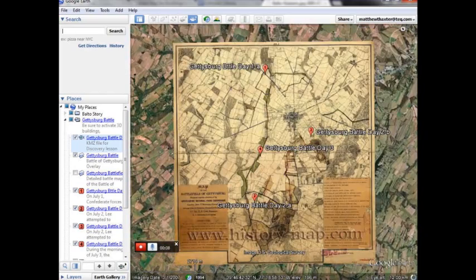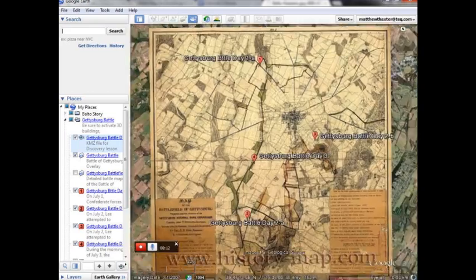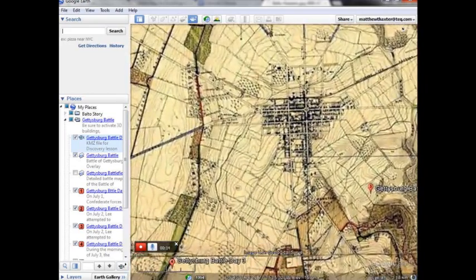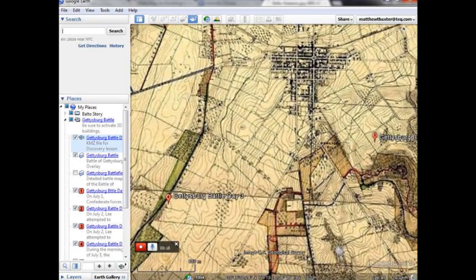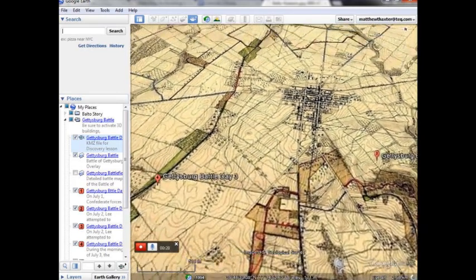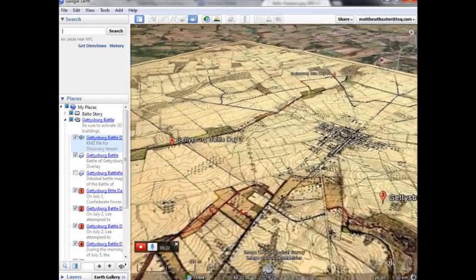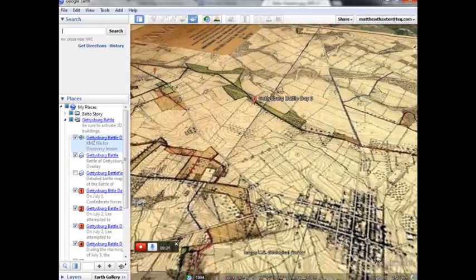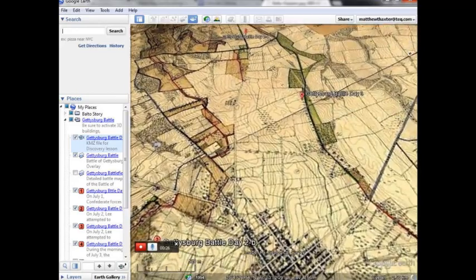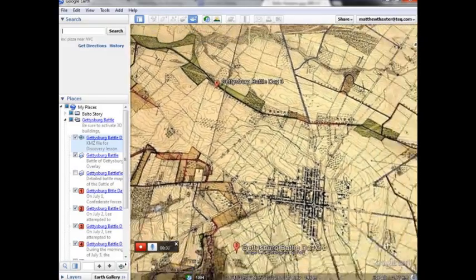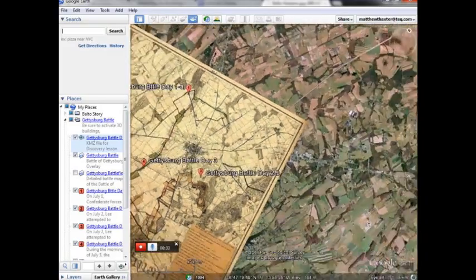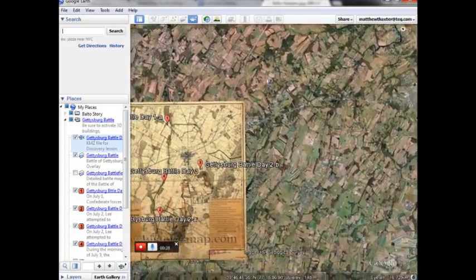Hello folks, as we start cruising into the Gettysburg battlefield area that we use here to teach our 8th grade social studies here in New York, there's our battlefield map. Now that's a contemporary map that was designed a month after the battle. We're zooming into the actual town and panning around. We're looking at the depth and the breadth of this field, and notice it's not very populous. There's not many areas, it's mostly farmland. I'm going to remove this map in a few seconds, and I'm going to show you battle strategic maps that were done, again, to show off where the battles had taken place.